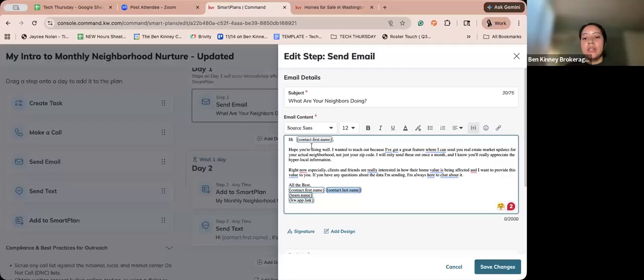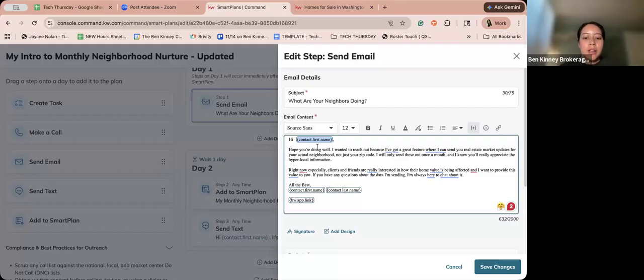All these details here that you're seeing are highlighting the contact itself. So what that means is for anybody you apply this smart plan to, it's going to reflect their contact first name, your name, and if you have a team name. If you don't, delete that because it'll pull from another existing setting or nothing at all, and it'll just say team name. So modify this as much as you can, clean it up. This is pulling from your contact card, so make sure that your contacts are organized.